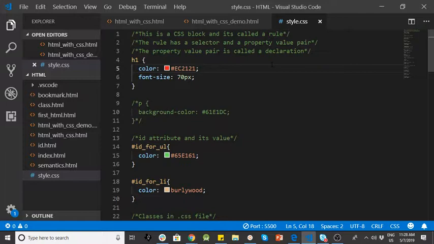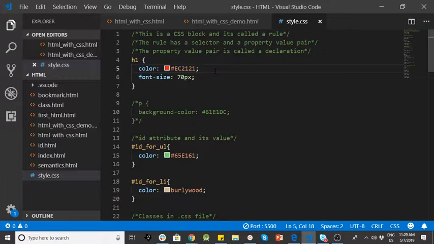So this is always the last priority, because if you already have something inline, you give high priority to that. If there is nothing inline, then you see if there is something under the style tag. If there is nothing in the style tag, then whatever is written in your .css file will be taken up as the last priority. Alright? So you can experiment on that, but we'll go ahead with the rest of the content.